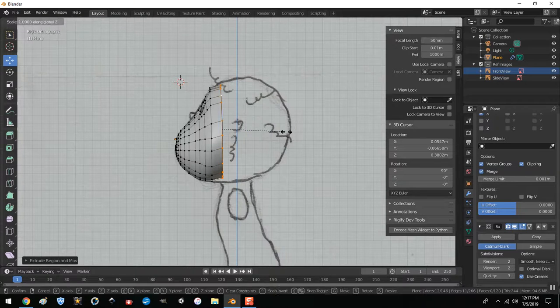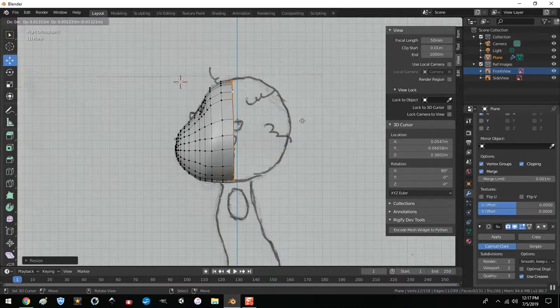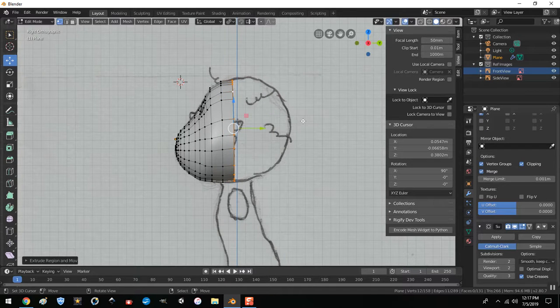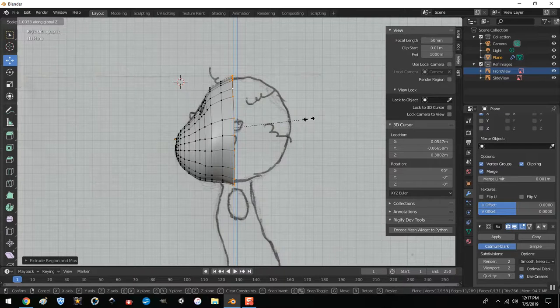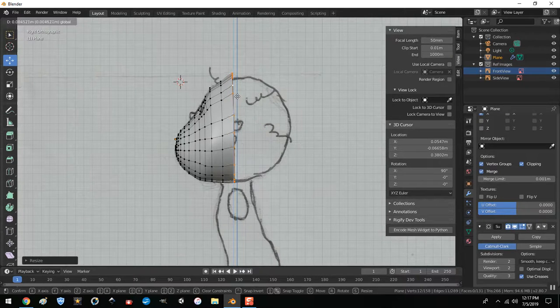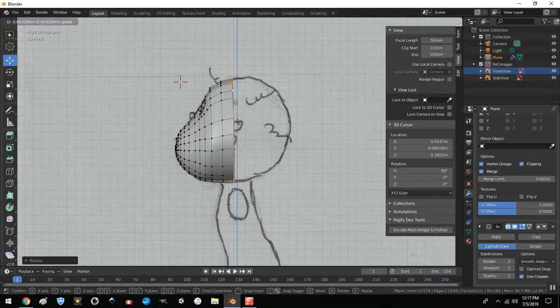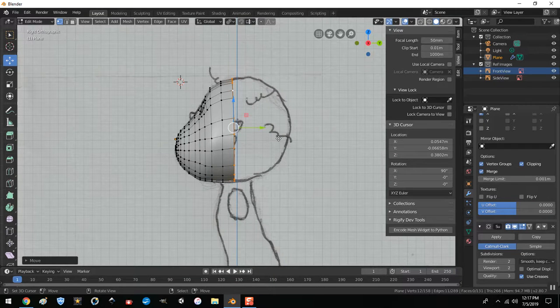Okay, and I'm going to S on the Z, like that, extrude back again, S on the Z, like that, bring it up, keeping the bottom level, let's size that down just a little bit, like that, and then E.